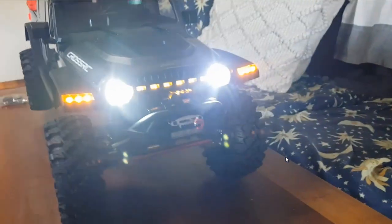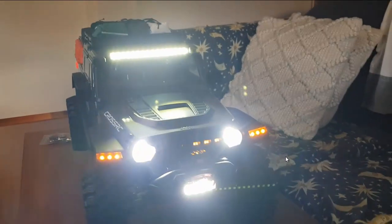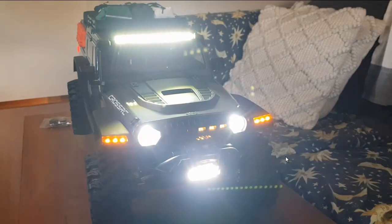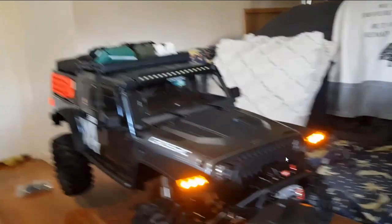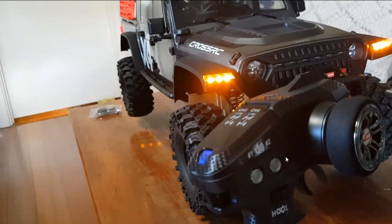There's the lights there, as you can see, super bright. I mean, even in this video, you can see how bright those lights are. The sequence that seems to be pretty popular now, they've added in there. So yeah, very, very nice. And obviously the light bar up the top there looks pretty cool as well.